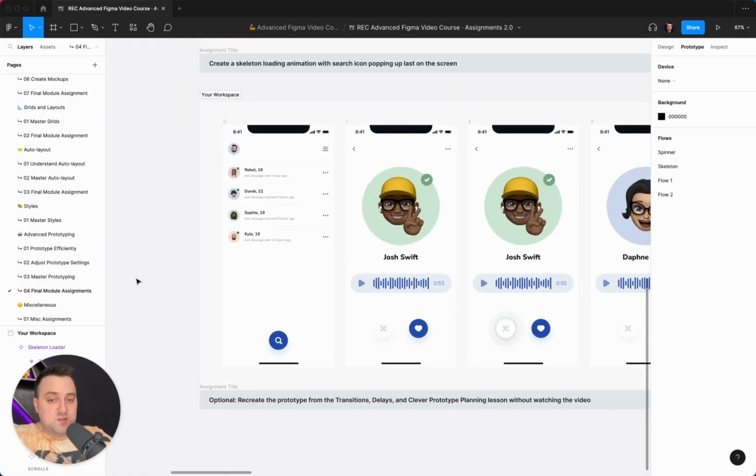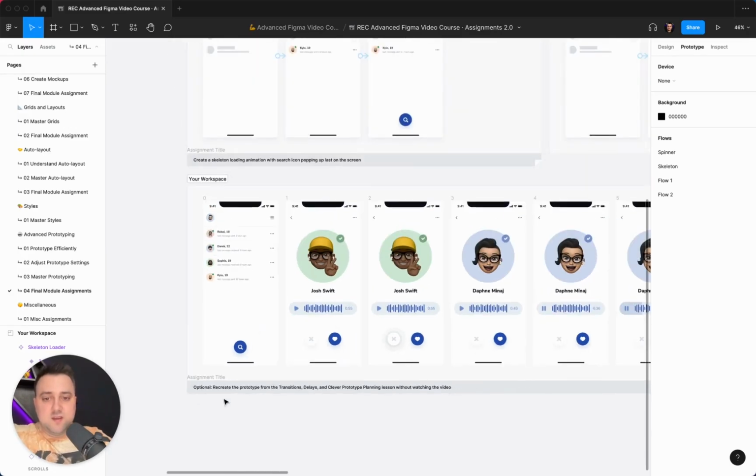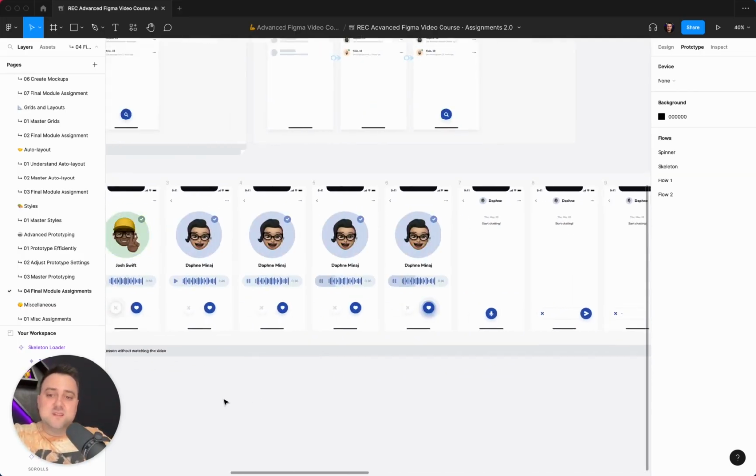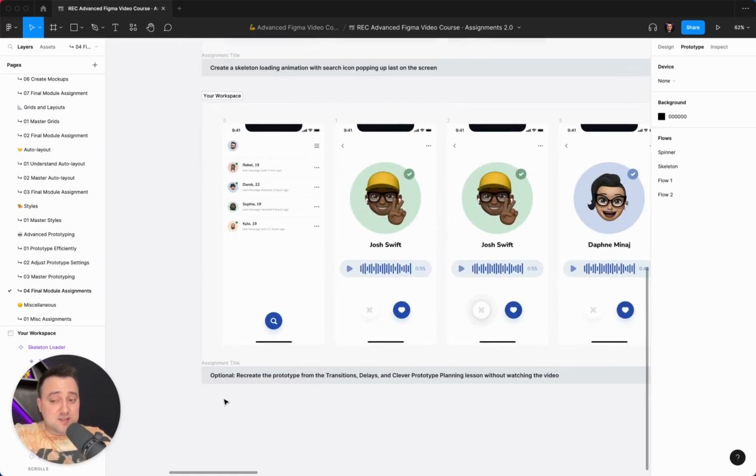If that's something that you want to do, please do. I think it's going to help you see the bigger picture of actually using a lot of these interactions and triggers and everything in a real prototype that doesn't have just 3 to 5 screen states. It has 18 or 20 or however, like 23 screens that you need to connect. So it takes a little bit of time.